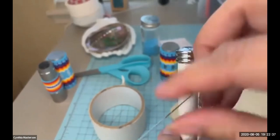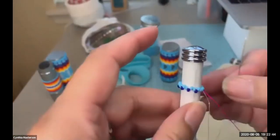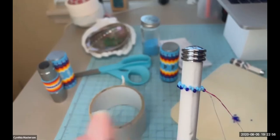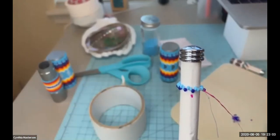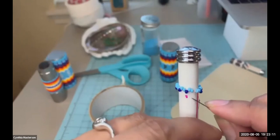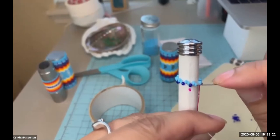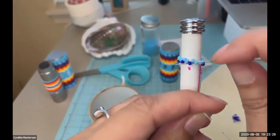Okay, so I'm getting around to where I started. I didn't really mention this bead right here, this one is the first one that we put on the round. Here, I'll put a little dot. That one right there, I call that the trickster bead, and it's tricky because every round has its own trickster bead. It changes every round. So here's my last bead I'm getting ready to put on to finish this round. My thread's going under, I'm skipping a bead, and if you look at how my needle's going, my needle just wants to go through that trickster bead.